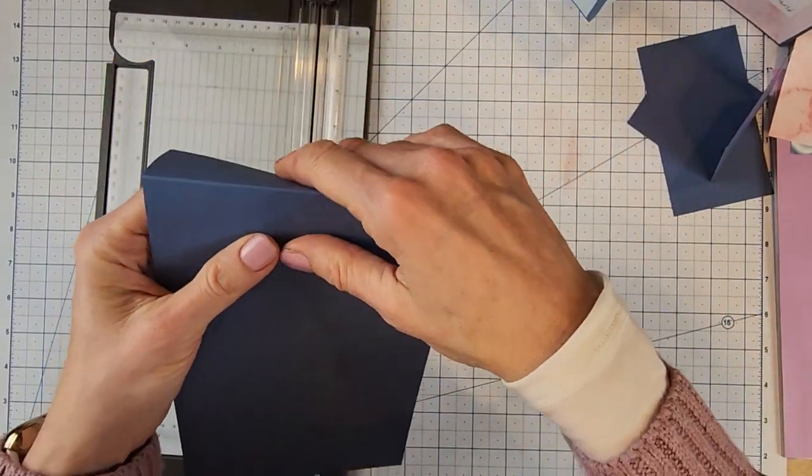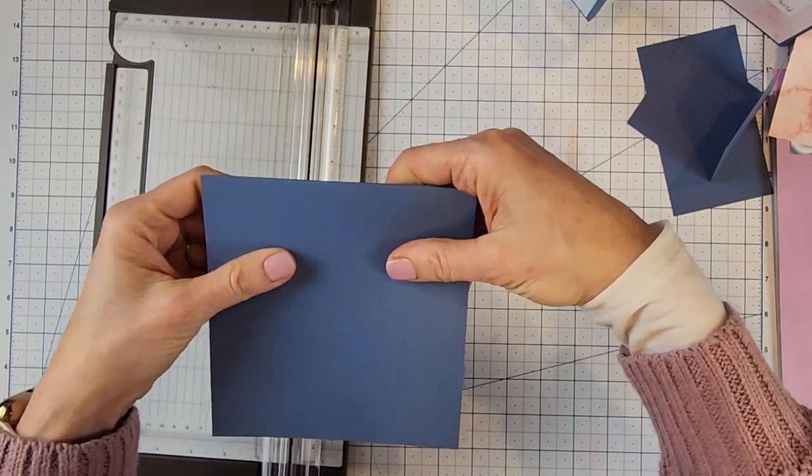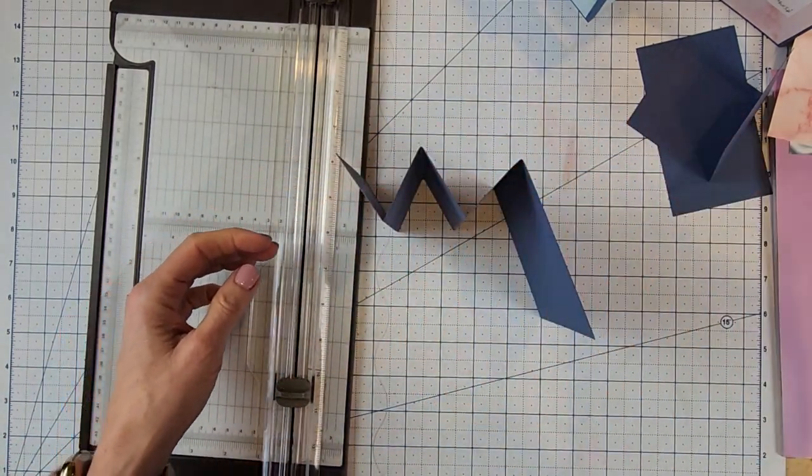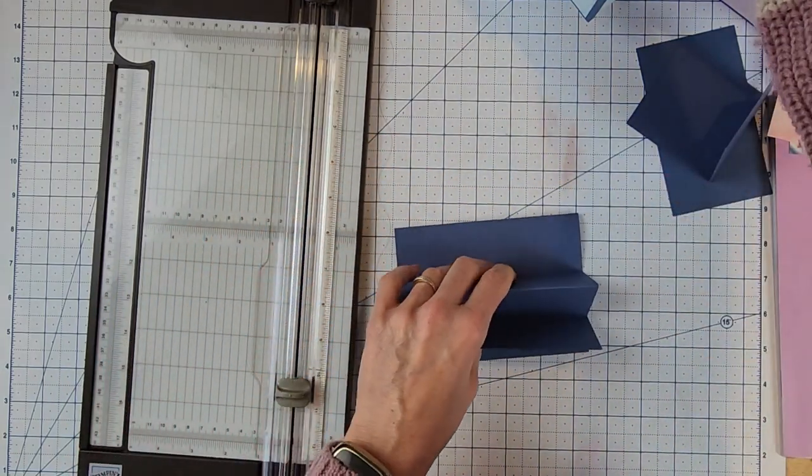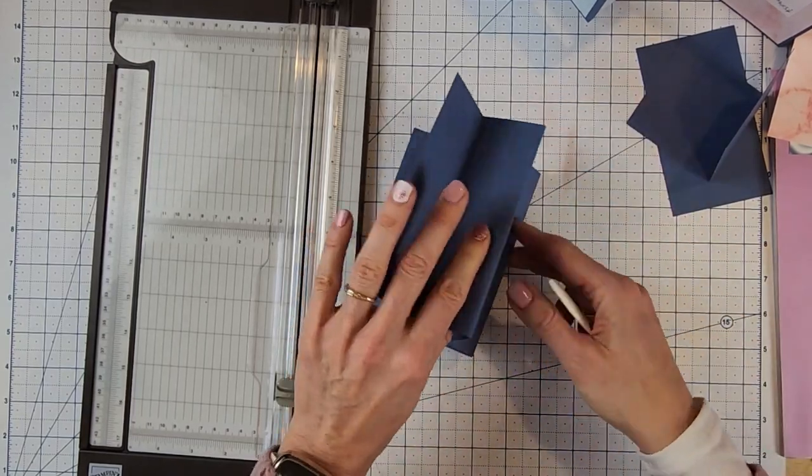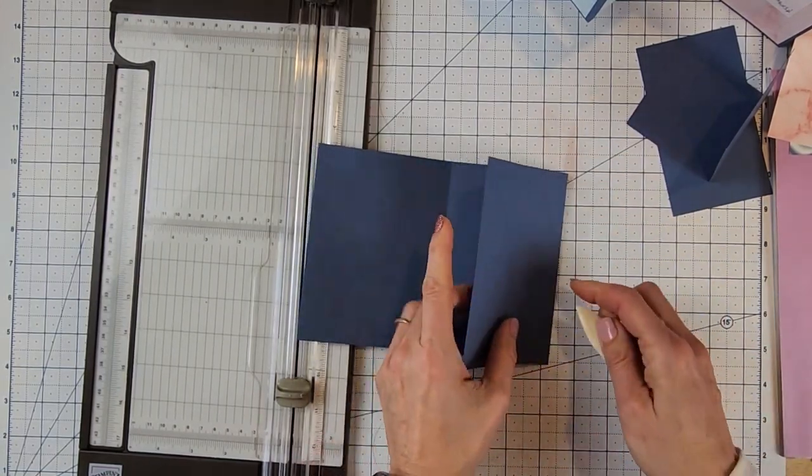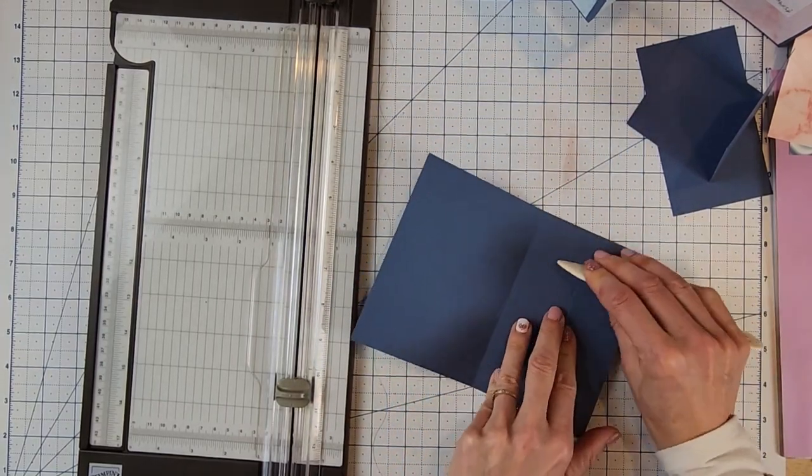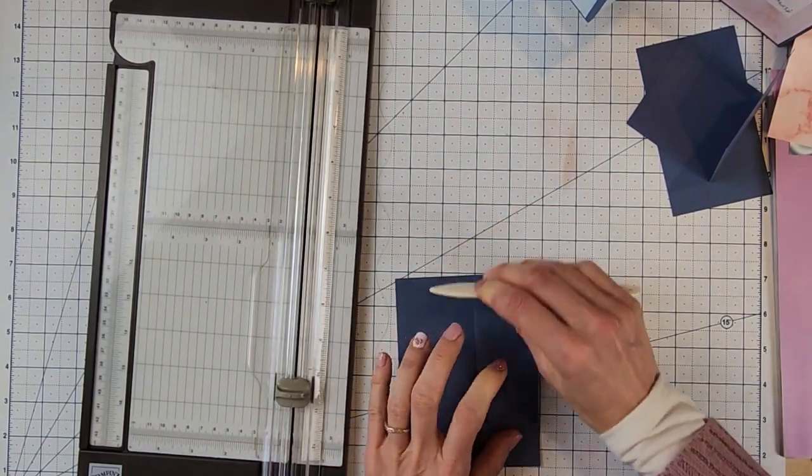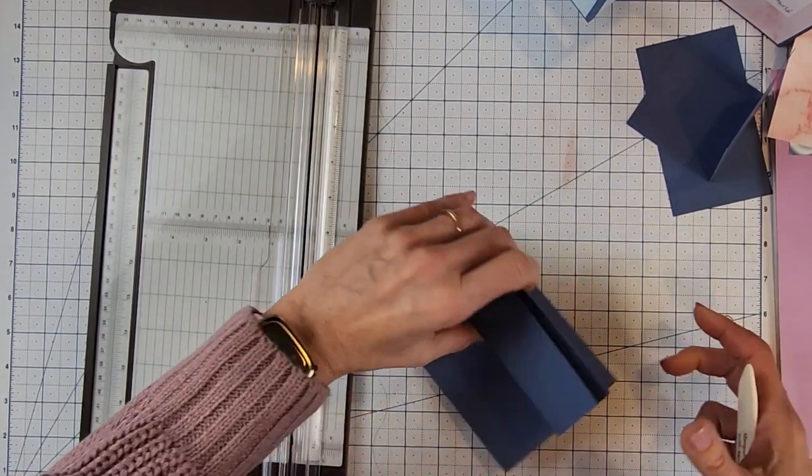And we're going to fold this mountain, valley, mountain, and valley. So see, it kind of looks like a W, right? I don't know who comes up with these names. Let's burnish these, though. I'm going to give them a good crease. And then I like to close it all and just give it another push. So there we go.